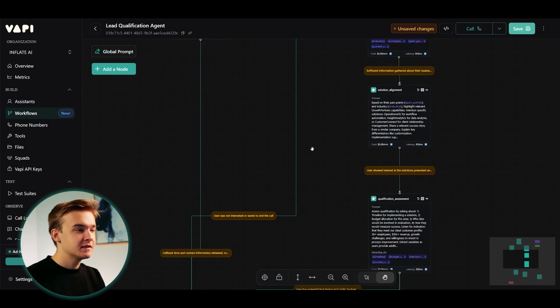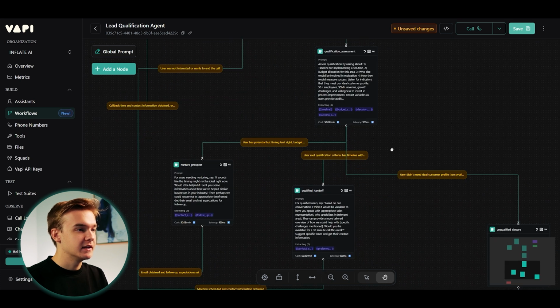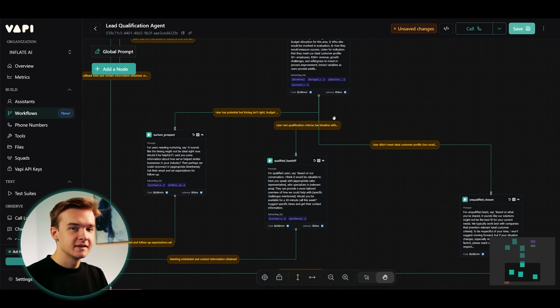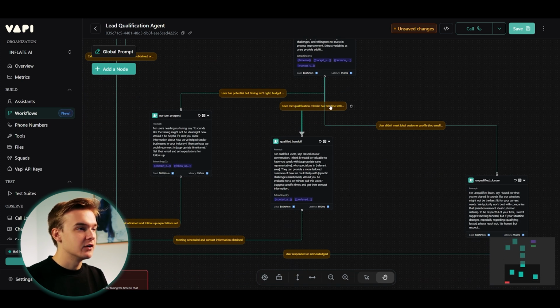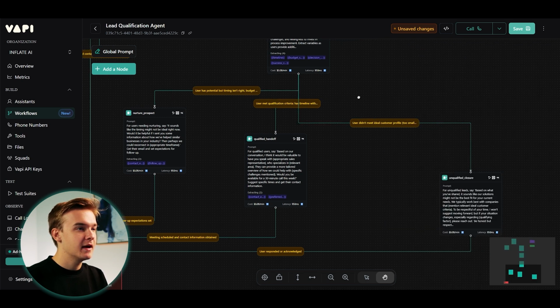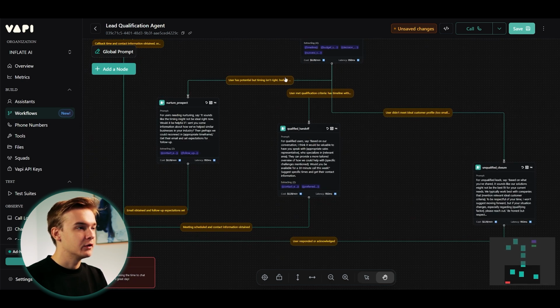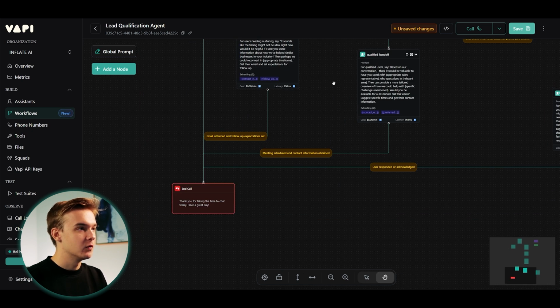But otherwise, for this specific template, if I just scroll down a bit, you'll see that there's quite a bit of conditioning going on. And ultimately, all that's happening is that they've got their particular conversation blocks, and they've just got, in this case, 3 different pathways to go down based on the user's response. They've got some qualification criteria to go down these different paths. So if the budget isn't right, we'll go down here. If the timeline is within the right amount, or they didn't meet the qualification criteria, they have a different step for that. And then ultimately, if each of these have been concluded with exactly what's been prompted, it'll go ahead and hopefully end the call and wrap it up there.